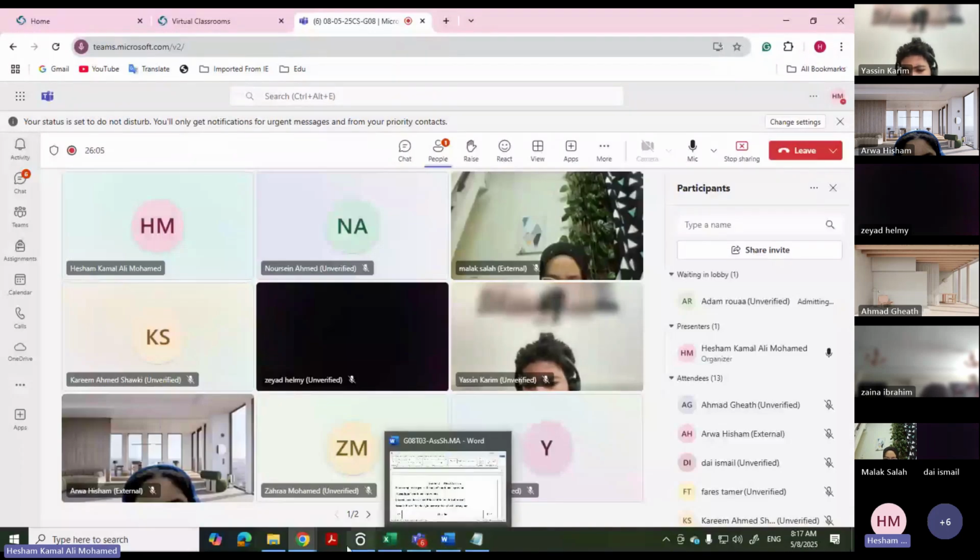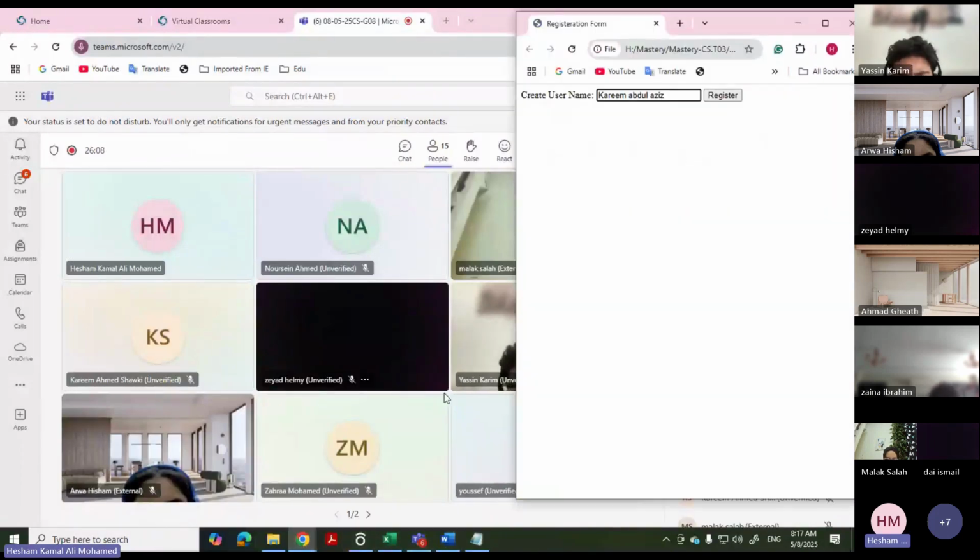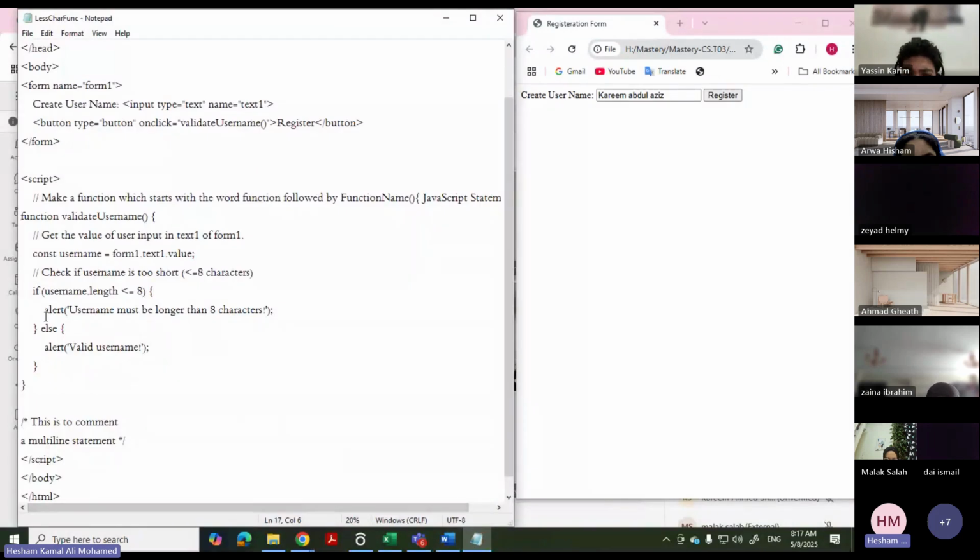Branching means I have more than one option, and I need to do one of the options. Either the answer of the question is true, then I will execute the first statement, or the conditional expression is false, and the system will do the statement after else. This is called branching. That means I have two alternatives, and I need to choose one of them depending upon the answer, whether it's true or false, yes or no.